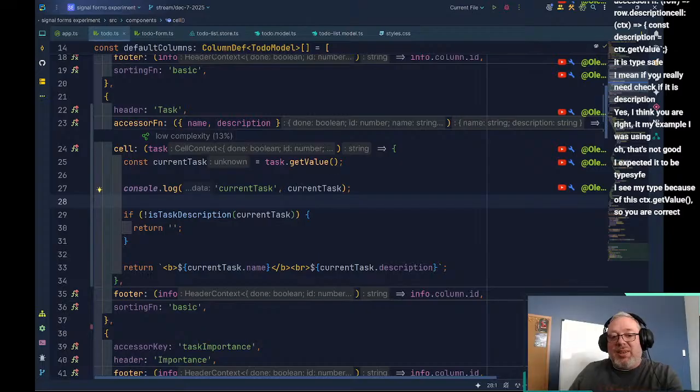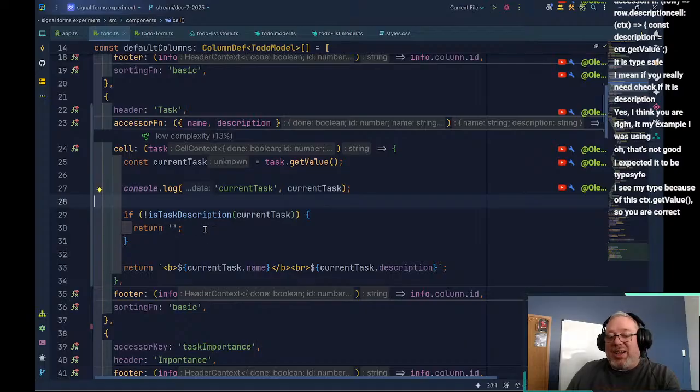The reason that the accessor like get value has to be an unknown is I could do something crazy up here. And by making it an unknown, and I really like this practice in TypeScript, by making the value return from this unknown, it basically forces me to write a type guard, which means that I get runtime type checking here.